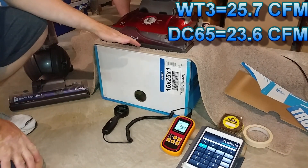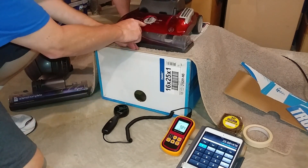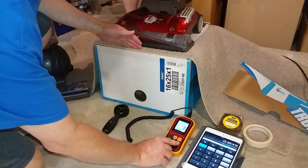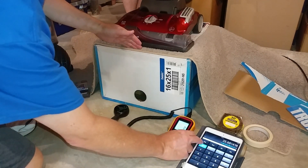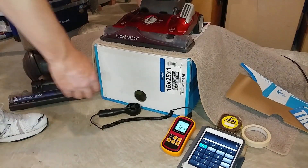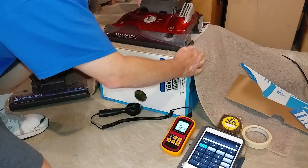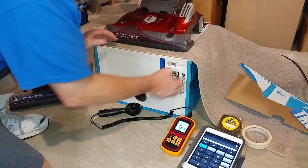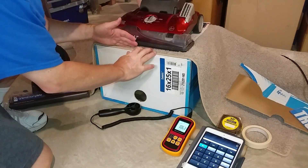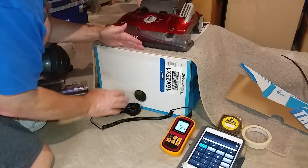Now the fun part with the brush roll on — I'm going to have to put my hand here to make sure this thing doesn't come off the carpet. It's set to position 4, which is normally what I use for medium pile carpet. Let's go ahead and repeat the test and see what we get with the brush roll spinning. This is a very aggressive brush roll. I'm repeating this test here with the nozzle on because the carpet keeps slipping — I wonder why — because the brush roll is so aggressive. I got 1,063. I'm going to repeat this test to see if I can get or match that same high number.